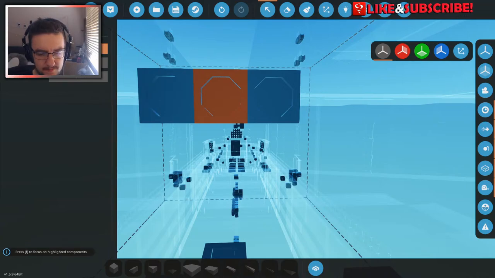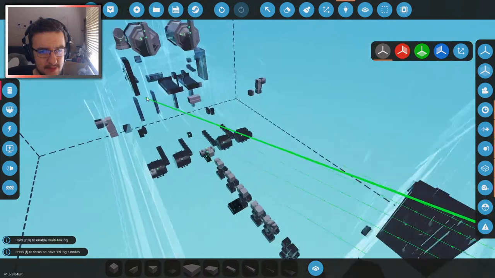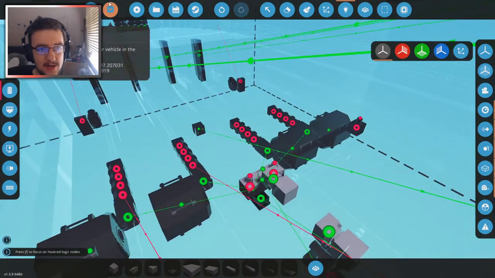Speed's gonna go in the middle. And we're gonna see what happens from there. So go from here, all the way backwards to that. Spawn it in, let's go again.